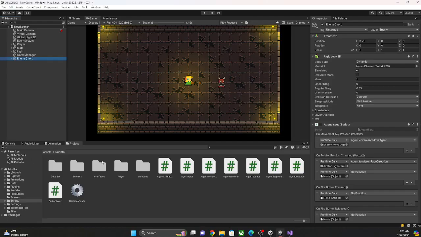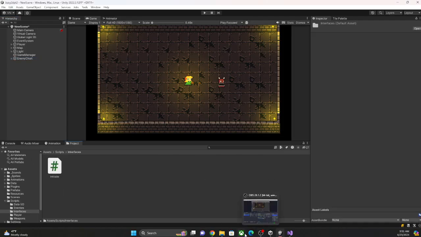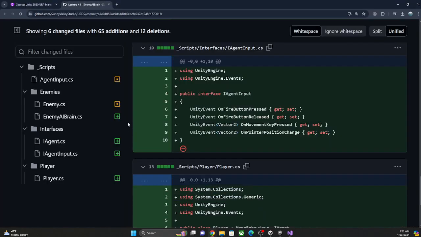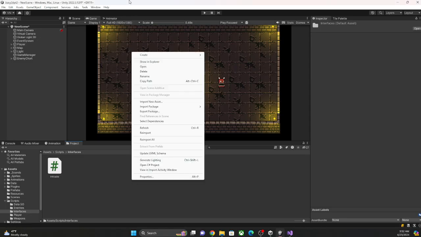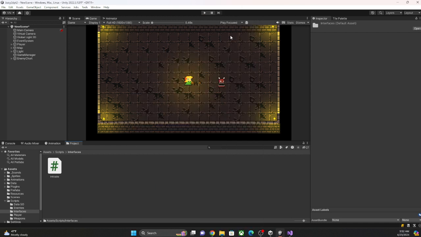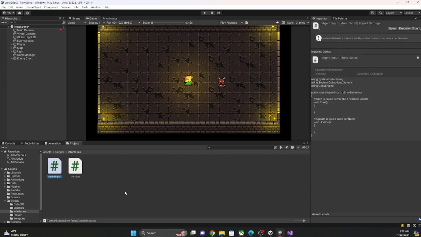Pretty sure we already have that folder there, which we do. So let's go ahead and actually create these by hand. It's a bit annoying, but you know, what can you do? iAgent input. All right, let's make sure we spell that right. Okay.